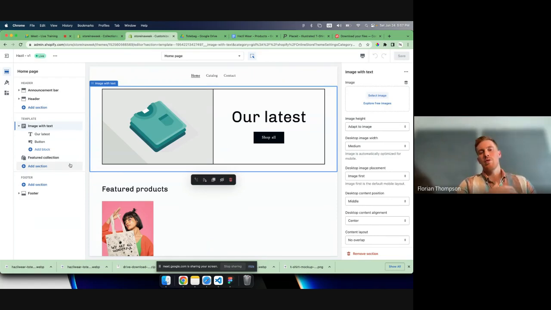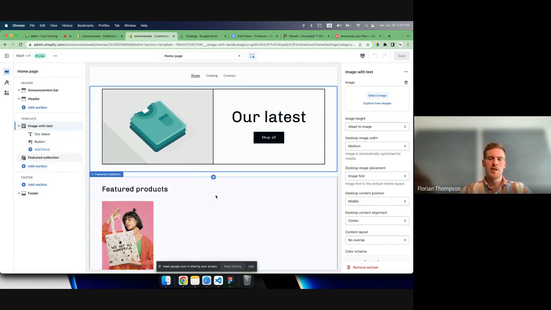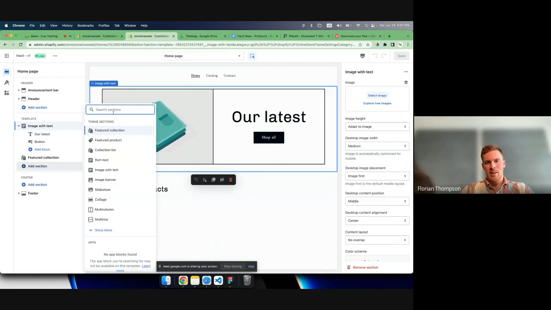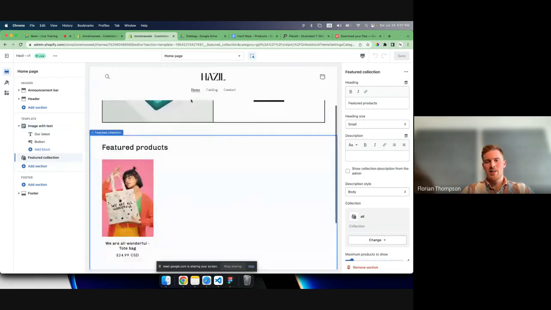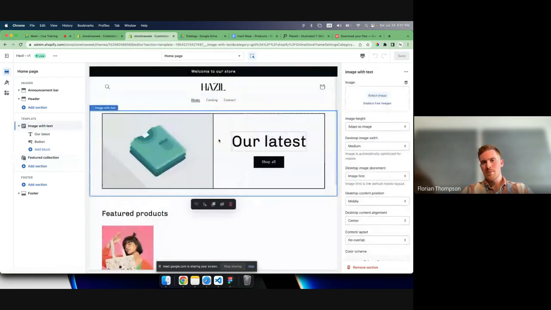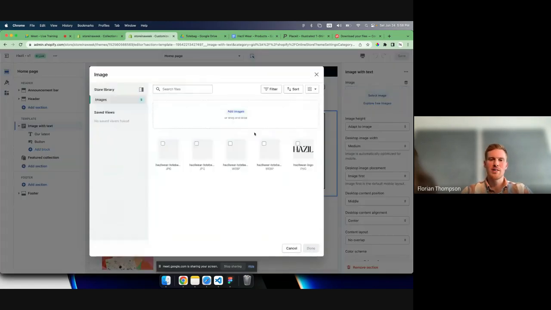If you have an older theme or a third-party theme, this is also why I prefer, or why I only use the Shopify themes now. With the new 2.0, we can just add sections to everything. For now, I would say let's just start here. This is also what I want to keep. Instead of just having a huge banner, I think that's perfect for us. We just want to say, hey, we have two products.